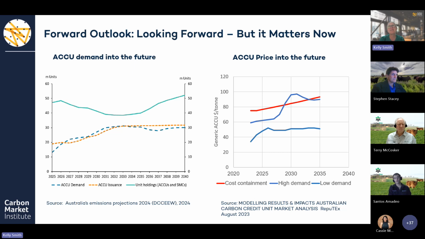And of course, again, we come to price, because the supply and demand curve sets a price. What I've got there is some modelling which was done by Reputex in 2023, which shows prices for both a high and low demand scenario. You can see at the time the modelling was done, those pricing scenarios are still quite a long way apart. But I think you could say the general view would be that the price will go up, but by how much depends on many, many different factors. So it's really something that is best if you keep watching, not waiting, but watching and looking to see what's best for you.